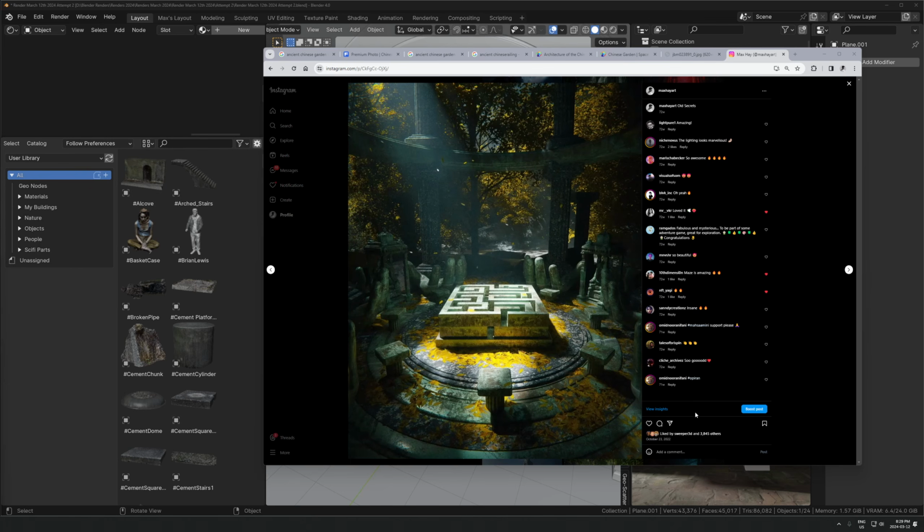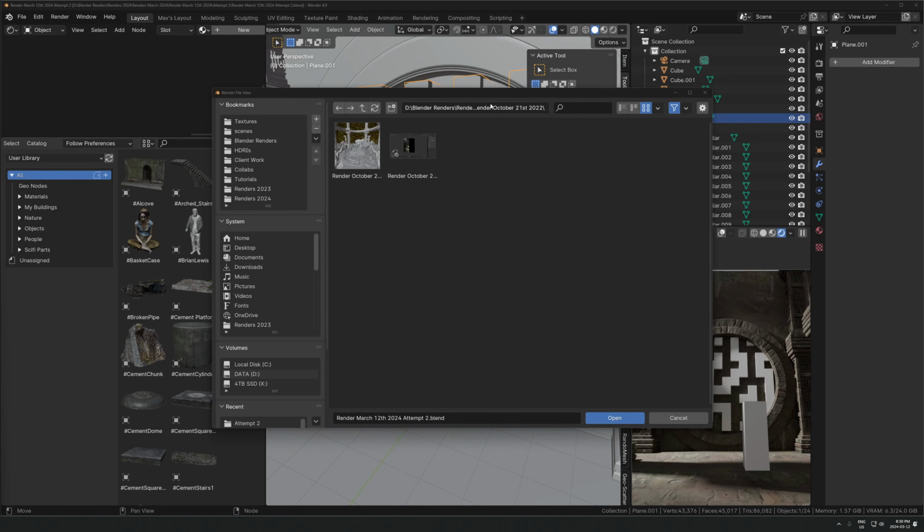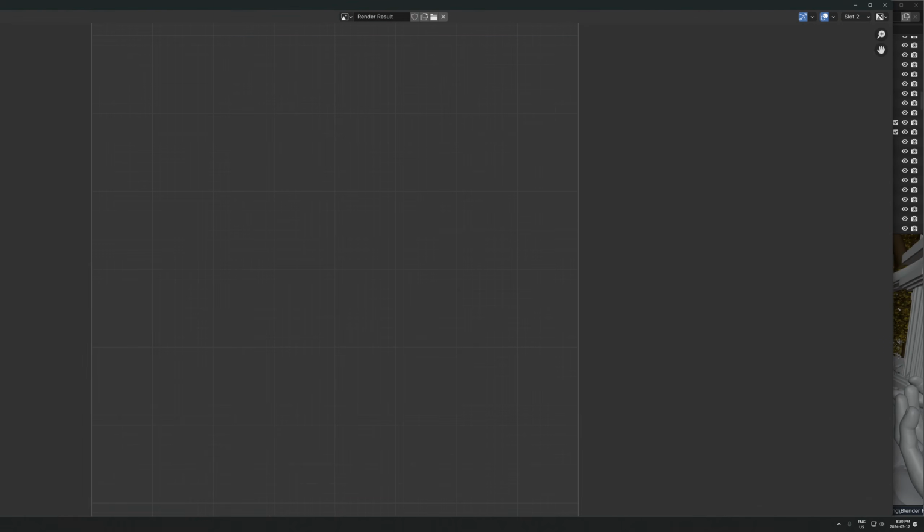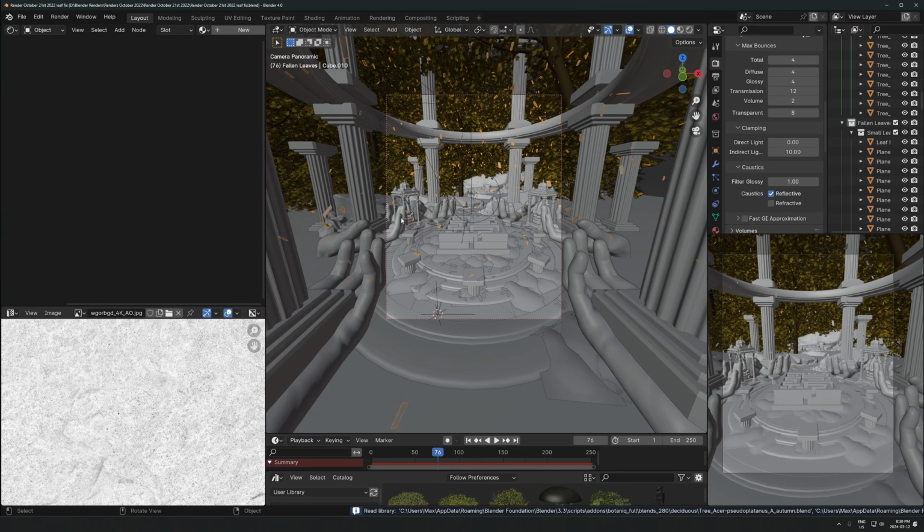So this is why I organize everything by date, as you can see here. That means I can look at the date. I label all blend files by date, so I can just search for that date, open it up, copy and paste whatever I need from there, and we're good to go. Okay, so it's October 21st, 2022 that I made this, so I can open up one of these. I'll come back to this in a second. But sometimes this is just the best way to get something done. It's just copy and paste some object from the previous render you did and make it into something new, right?